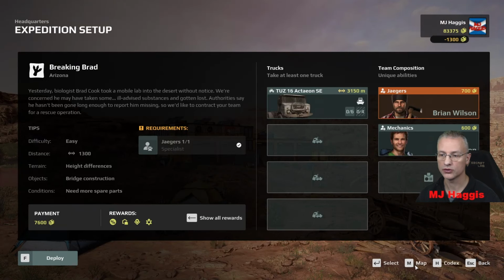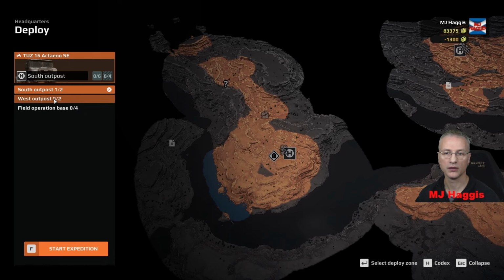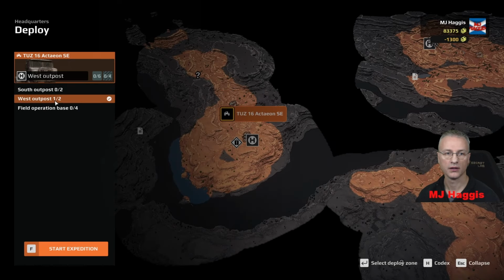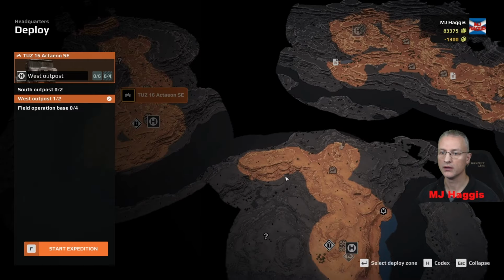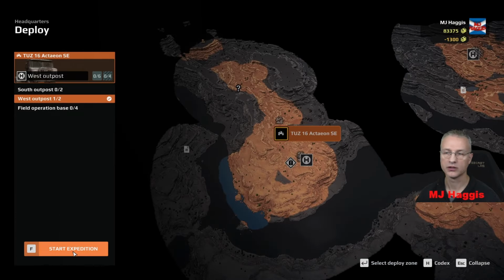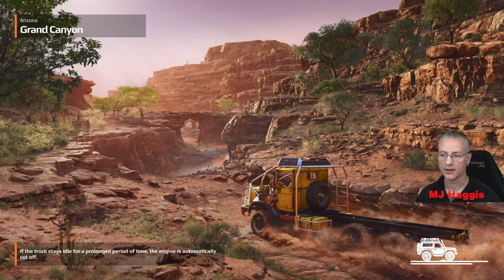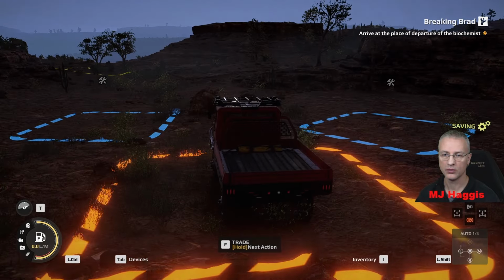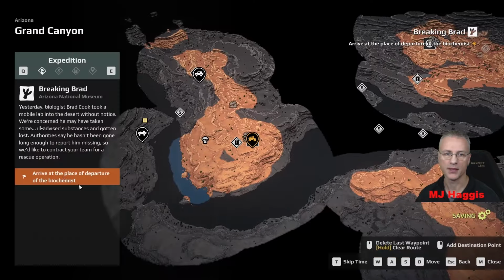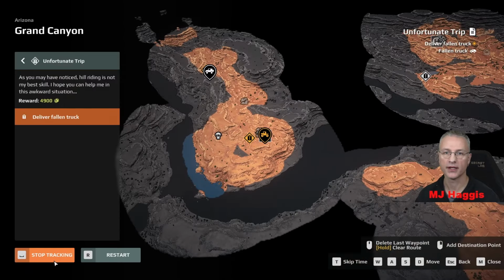We know where we're going, so... Come to deploy. That's not the right one. We want to go to this one. Start, because the car... is it? Oh. Yes, it is. Start expedition. There we go. Bring up the map. The time of day is a bit wrong, but it was the unfortunate trip. Start tracking that.